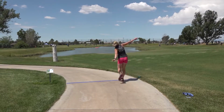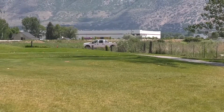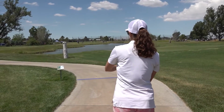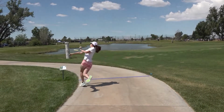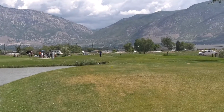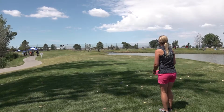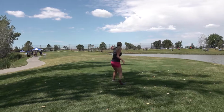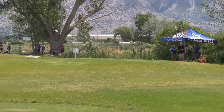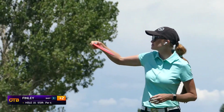Level ground is critical here for these approach shots. Not trying to bite off quite as much distance, just looking to get safe. And she's done that beautifully. Just short of Holly, but up on that plateau. You just going to the sidearm. We saw Owen with this play also on day 2, hanging out a slightly understable driver on hyzer, which rides the wind and gets down safely. Nice shot there from Jessica. Really trusting the disc there to get down. Yeah, you're bringing the far left OB completely out of play and just controlling the amount of skip off to the right. And Gilpin works her way down the fairway. Should have a comfortable distance there for her third shot.